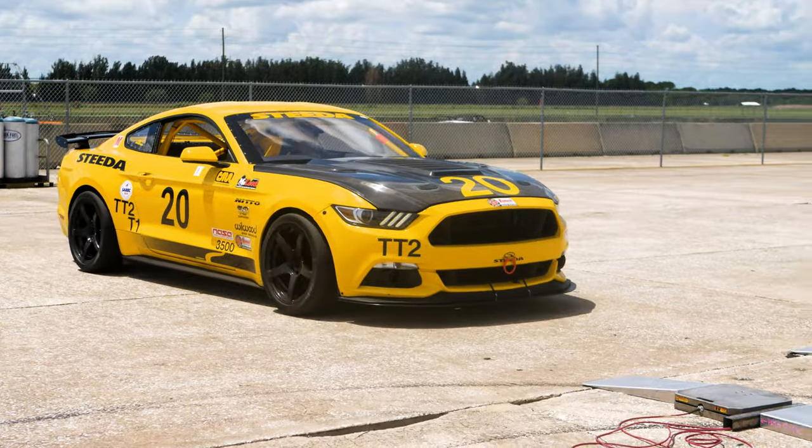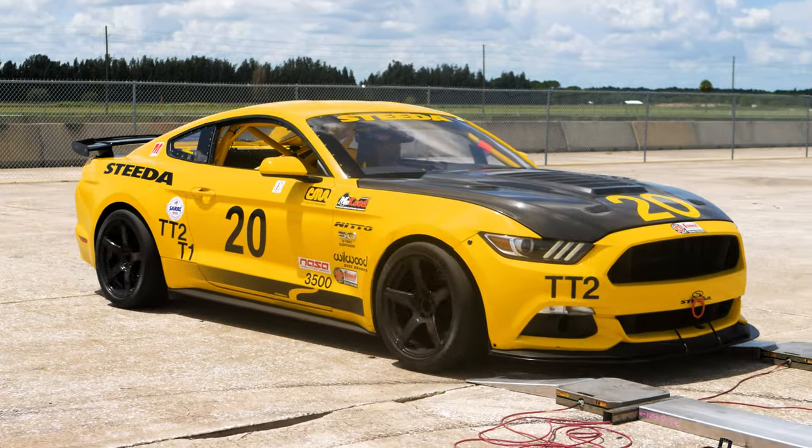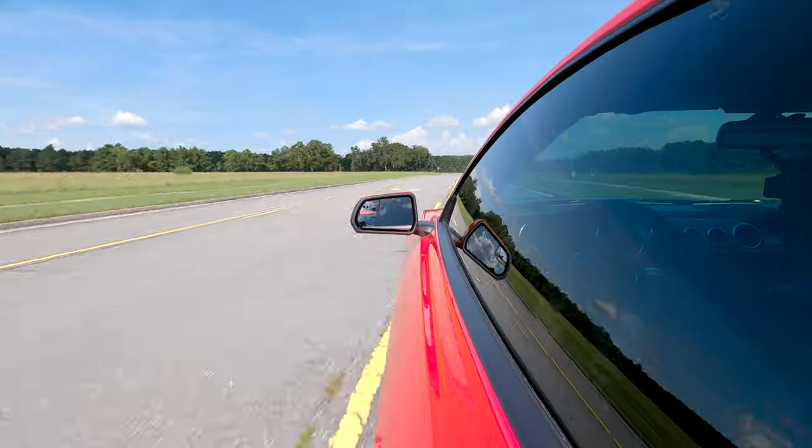So what he did was come up with those spring rates, we put it in a package and put it on this car. And the reason we call it a wolf in sheep's clothing is it runs pretty similar lap times to the number 20 car. It's not gutted, right? It doesn't have a roll cage, but it's got a stock motor. There's a stock Gen 3 with a Steeda cold air intake and tune with some long tube headers, right? But it absolutely performs. It's gonna grip every time you ask for it.